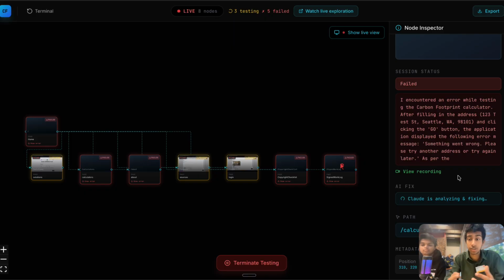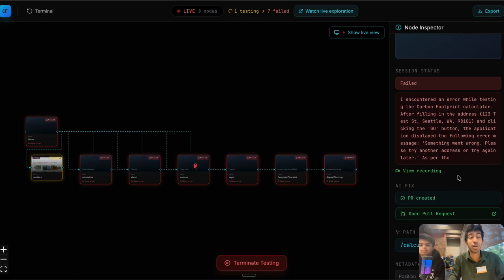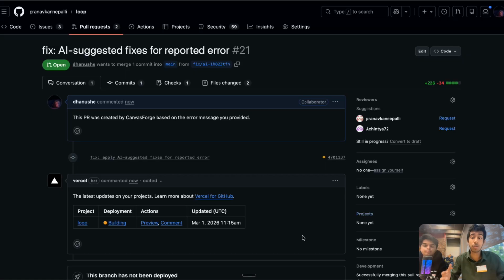And as you can see right now, this is an example of the error Pranav was talking about. It has that kind of red text, and I can also press Fix with Claude, which is actually going to implement these changes and automatically push a pull request for you. So if you rerun the test, it's going to pass for sure because you've actually fixed all the errors that it has detected through the process.